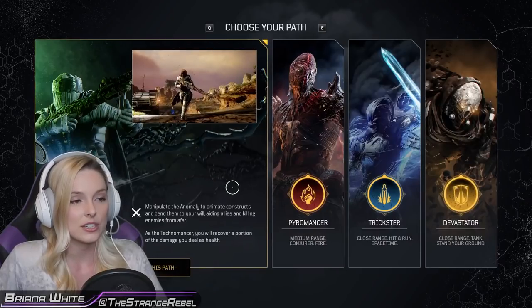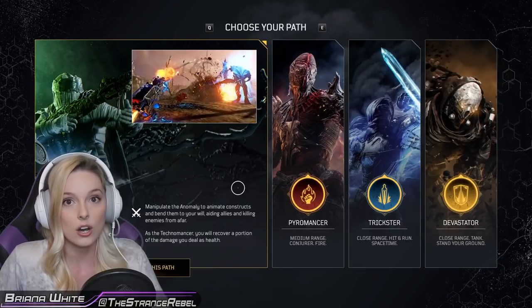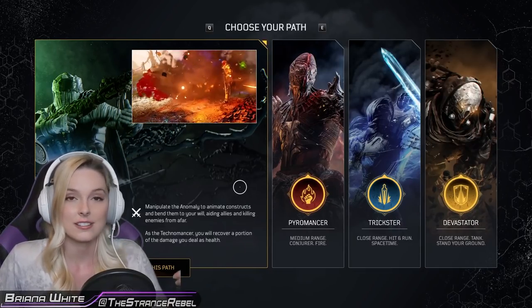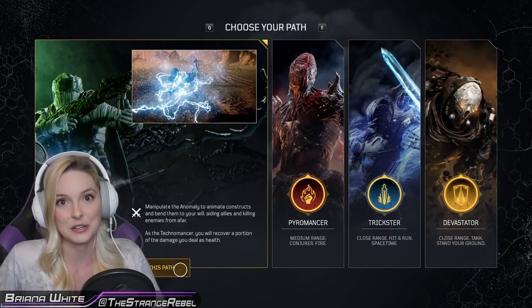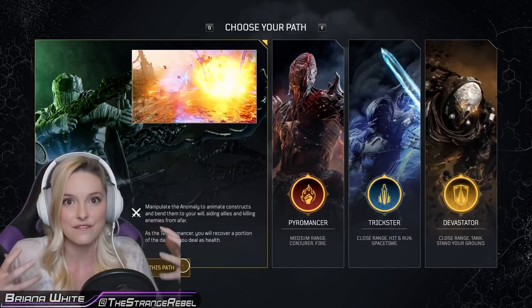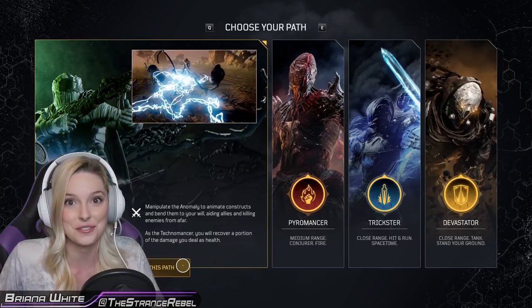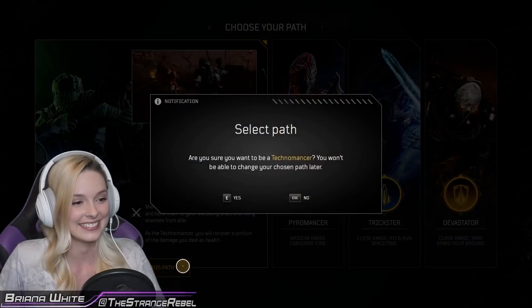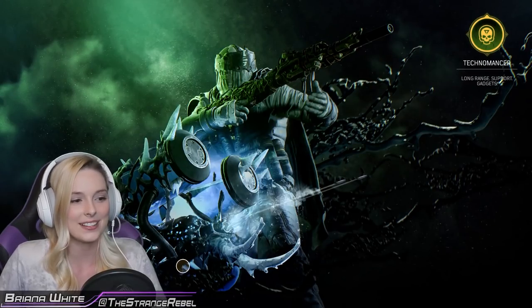So Technomancer is the only one that doesn't rely strictly on kills to heal, which definitely suits me. So we're going to click Technomancer. But that's why this game is so action-oriented and fast-paced and very offensive, is because if you want to live, you have to do damage. You have to get kills, which makes it really, really fun. Technomancer it is.